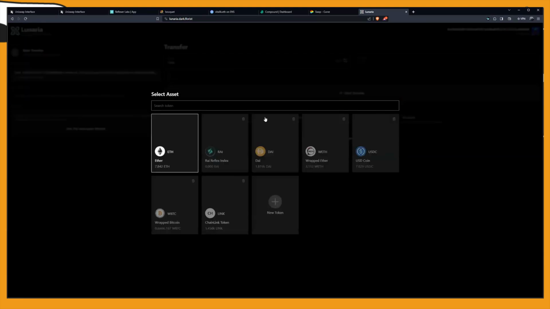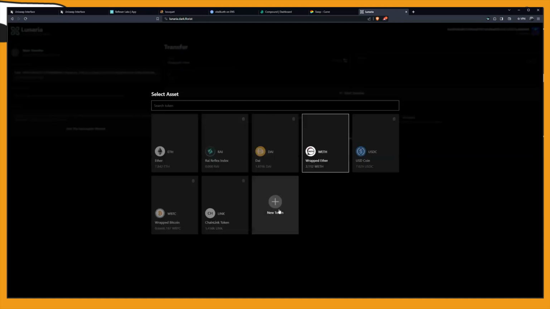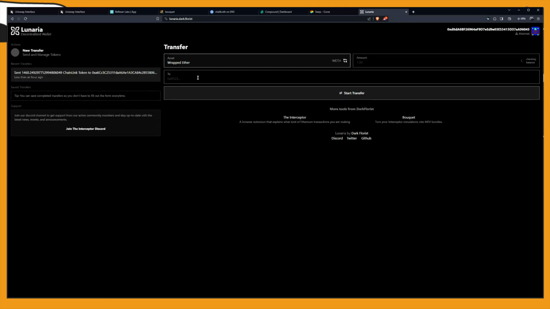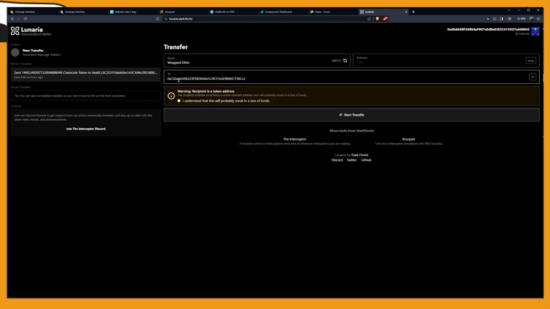Another mistake people commonly make is they will add some new token. In a tool like this or any other tool, you'll add a new token, copy the token address, and paste it in right here. You get the token address, paste it, say use, and now we're sending there. Then you copy the address of the person you want to send it to and paste it here. But for whatever reason, you accidentally copied the wrong address, or you didn't copy the address at all.